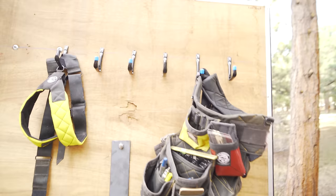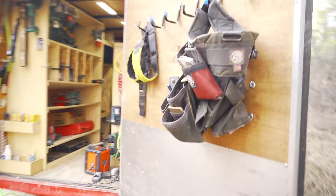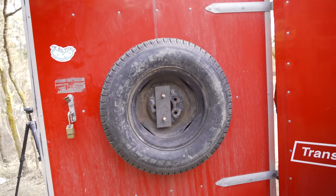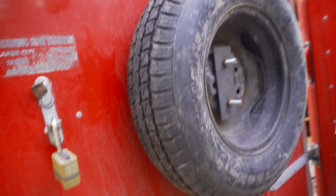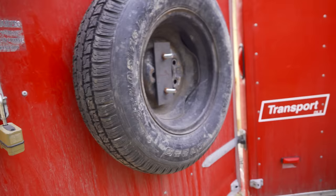And something else I made, you can see the bolts here. That's actually a spare tire stand right here. I still got to spray paint it so it doesn't rust, but that's just the spare tire used to be rolling around inside of there, and removing that and putting it on the outside made it a lot easier. So I'll get a tire cover for that and then spray paint these to make sure they're not rusting.